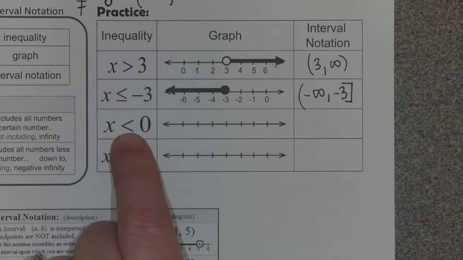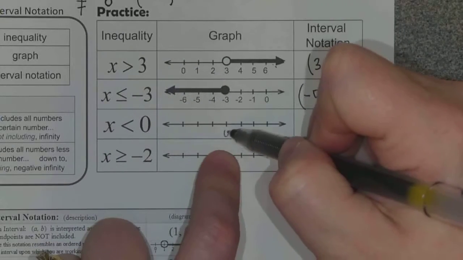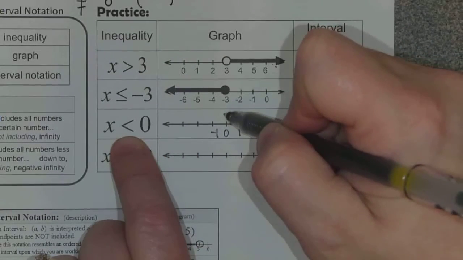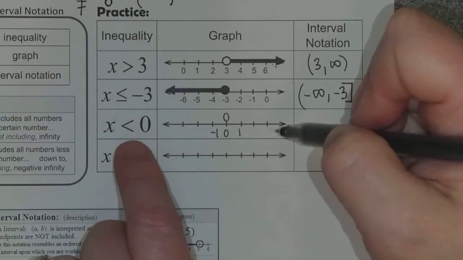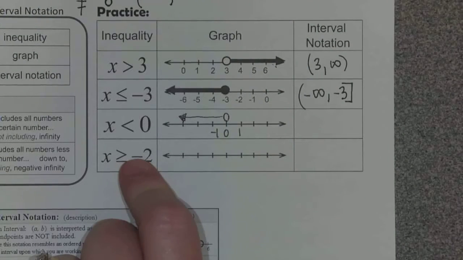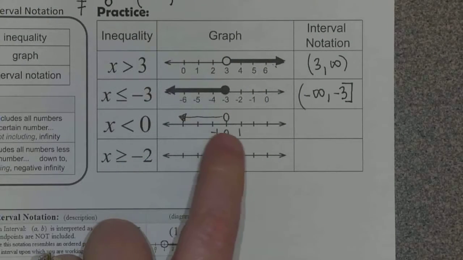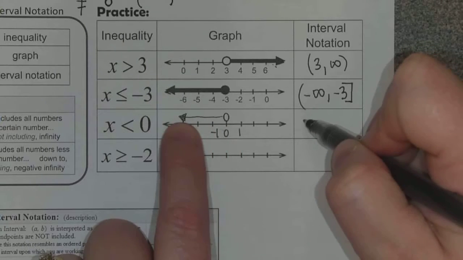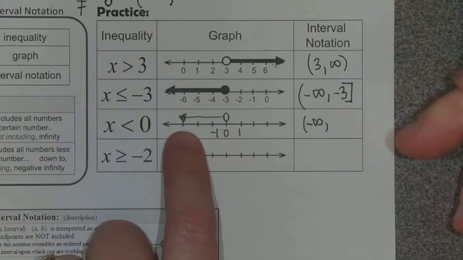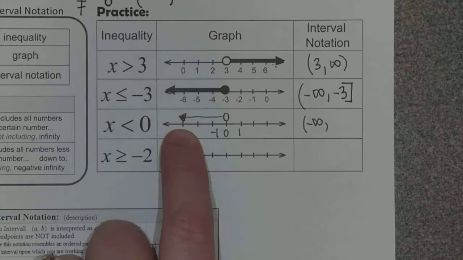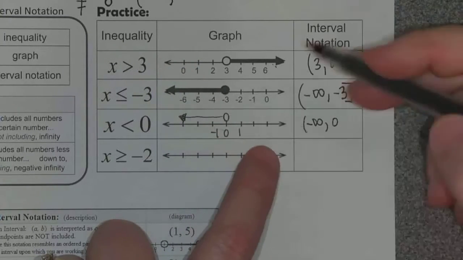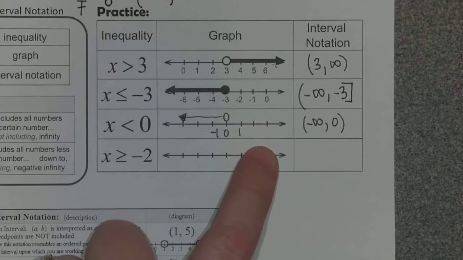This next example, x is less than 0. I'm going to put 0 on my number line, and I'm going to graph this. X is less than 0 is going to be an open circle because there's no equal to sign. Less than goes in the negative direction, so this direction. When I do my interval notation, I'm going to look how far left my graph went. My graph went to negative infinity. I'm going to use a parenthesis because I don't know where that exact value ends. And then how far right did my graph go? It went to 0. Because it's not equal to, it again will be a parenthesis.